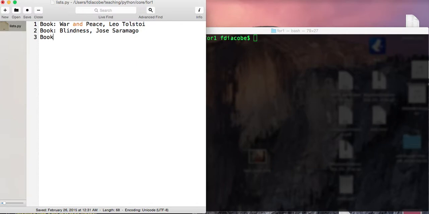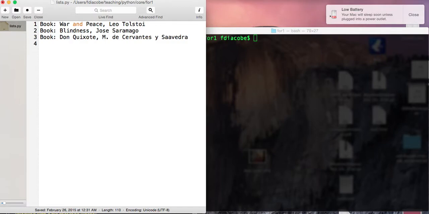And the third book that I have is Don Quixote by Miguel Cervantes de Saavedra. Okay, so these are the books that I have, and I want to create a little database of these books. Oops, I'm running out of battery, so this video better be short.